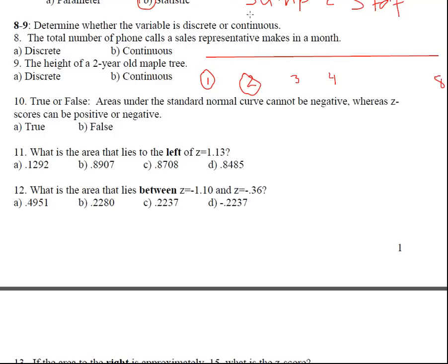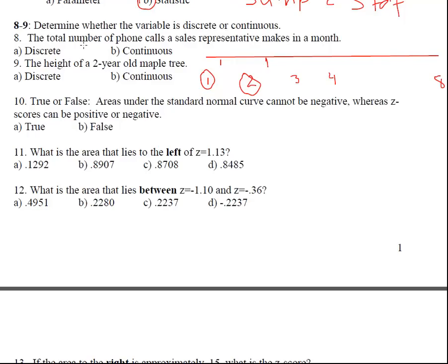A continuous variable is a measurement, so it can be anywhere on the number line. It could be right here, it could be right here, it could be anywhere. Whereas a discrete one has to be a whole integer. Discrete, you're counting whole objects, whereas continuous, you are measuring something. So discrete, think count, and continuous, think of a measurement like height or weight.